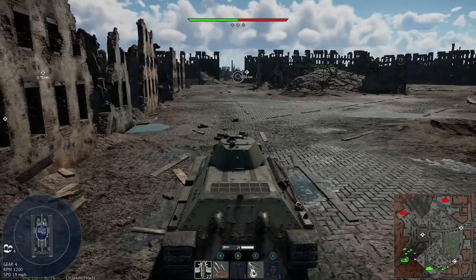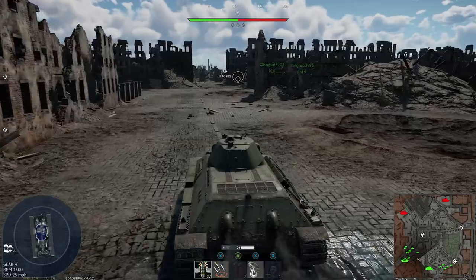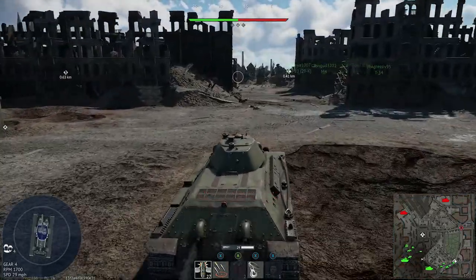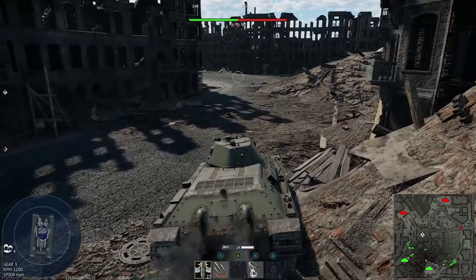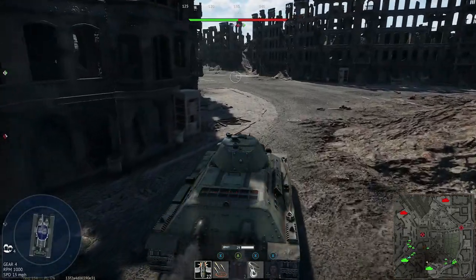The sloped armor is very effective, especially when you're angling. Four crew, so not terrible. One good placed shot, though, and you are dead, man. We do have a good speed. That is another good thing about the T-34. We do move quite fast.